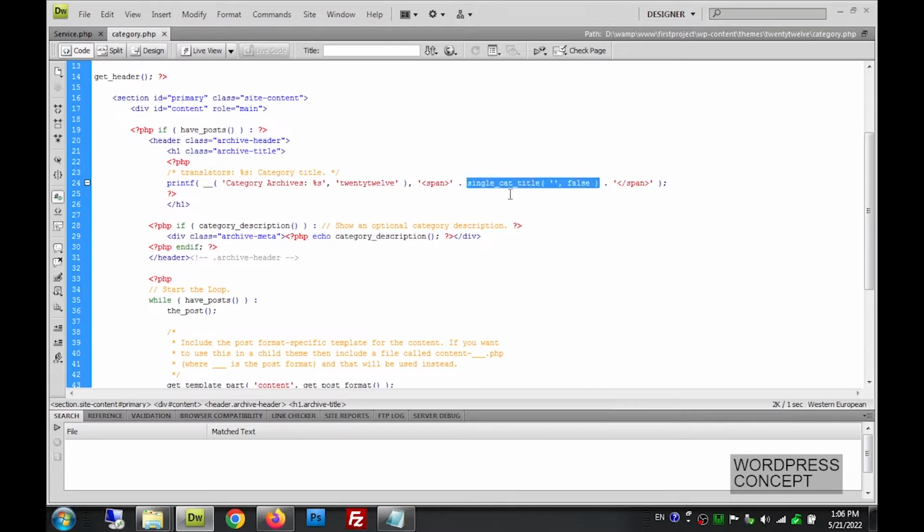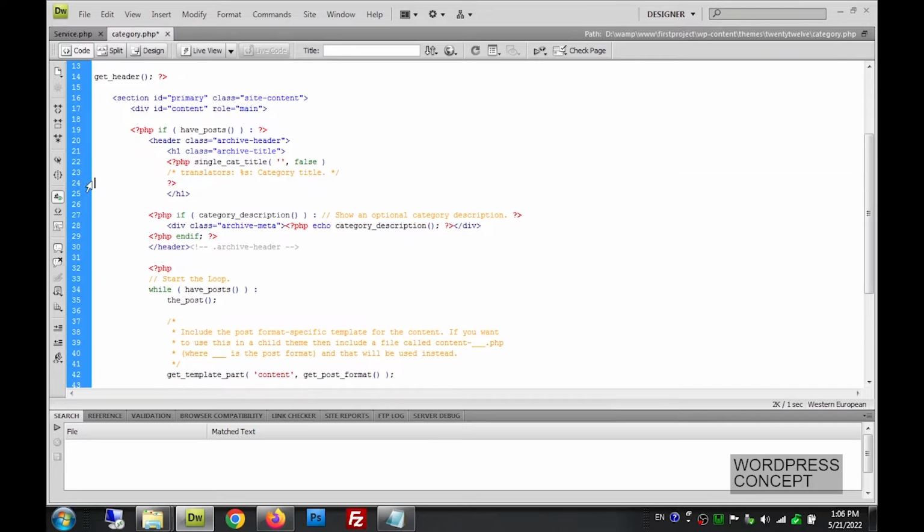Now to format it more, what we can do is we will copy this function, we'll move this function on the first line, and I will remove this statement completely. Okay, now remove this ending tag.